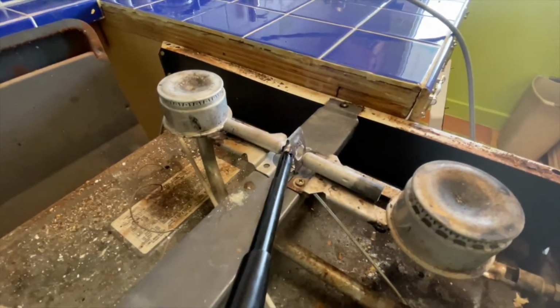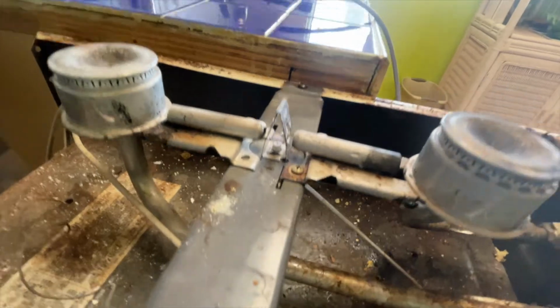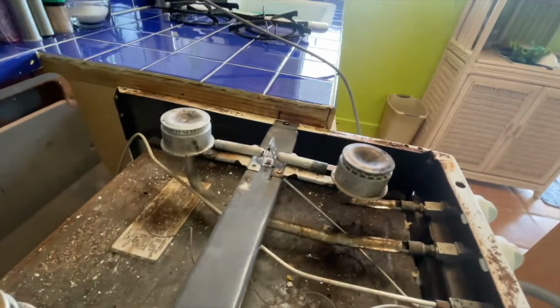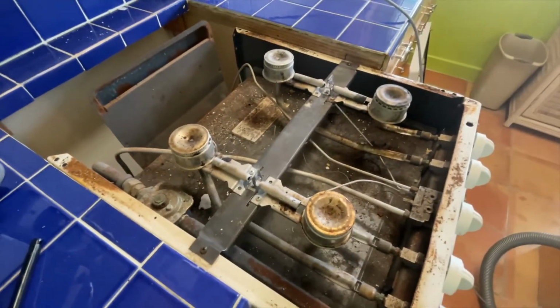Same thing here. And bam, now we got the pilot going there. So I think this might be our fix for this. And I'm gonna clean those a little bit more, maybe with a brush. But we're gonna go ahead and vacuum the heck out of this.